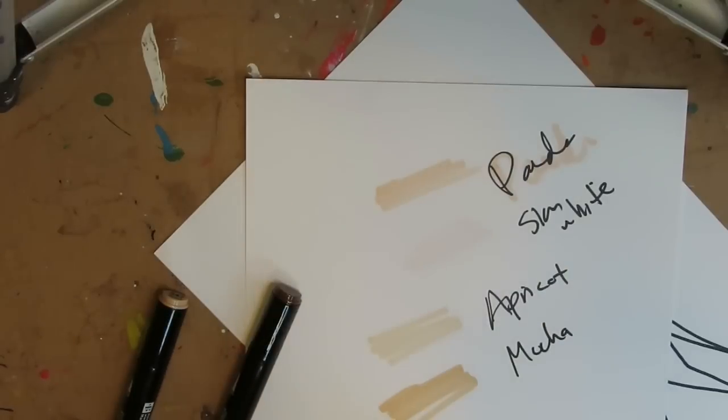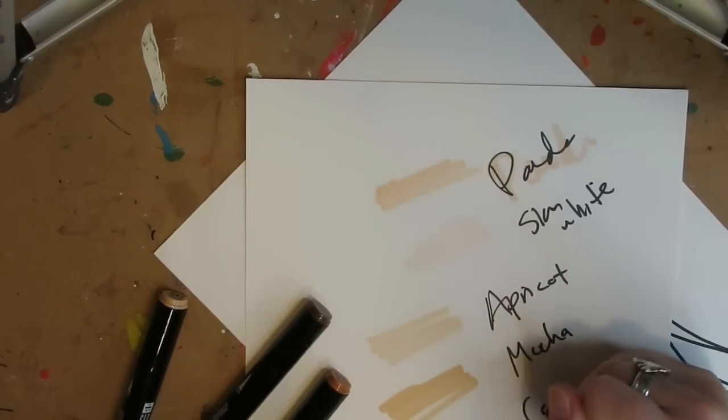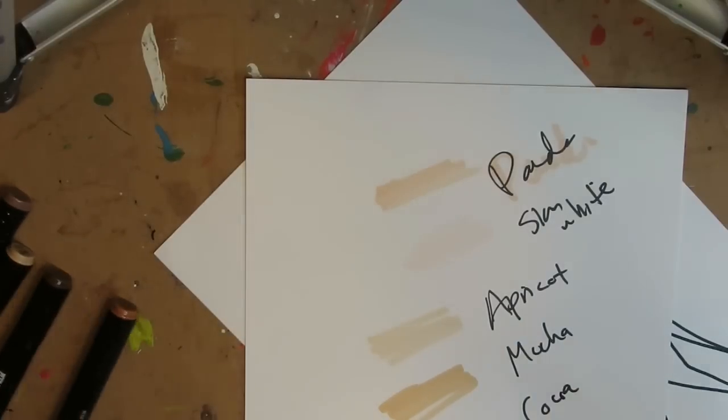I just had a super brain fart. I'm like, what am I doing? And two more. These are good colors. I'm not going to lie, I'm kind of obsessed with alcohol markers. I have a giant stash. As much as I say I shy away from them, I hoard them also. Cocoa, I don't know. Oh, this is awesome. And ebony. All right, sweet.